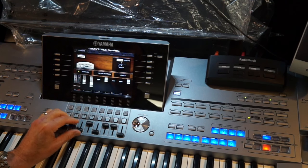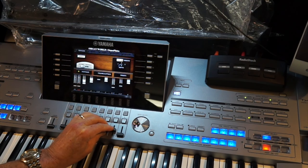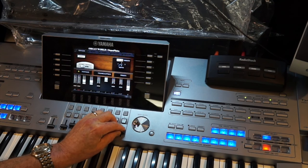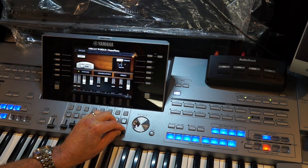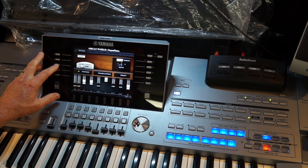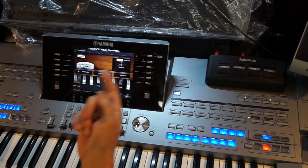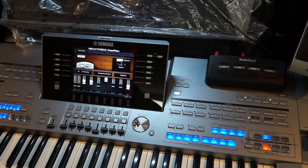You can see I can move these drawbars. Now while holding a chord down, I'm going to press tremolo and listen to what happens. So there's that Leslie spinning slow and fast, okay?